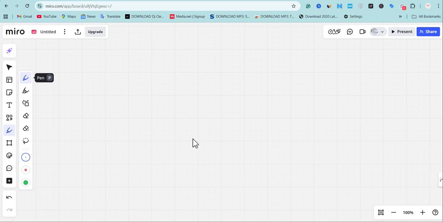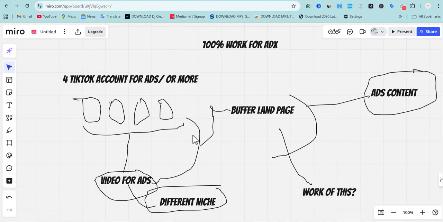This is going to help you to start running a successful TikTok ad that is going to convert for ADS 100%, and you're going to have a low reduction. Let's go. Here is the diagram, and I'm going to explain this diagram very well so you can start being on profit. And this is for just my big boys.